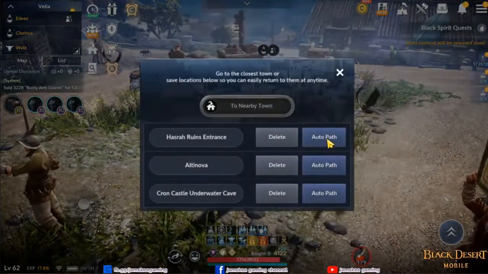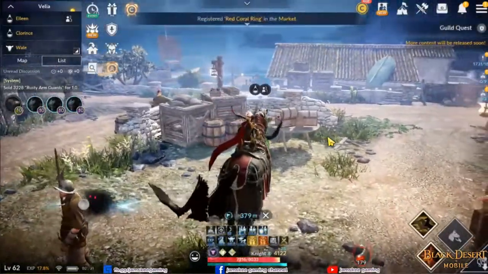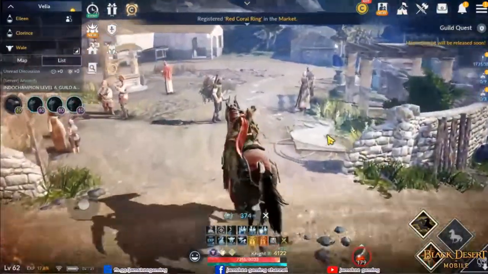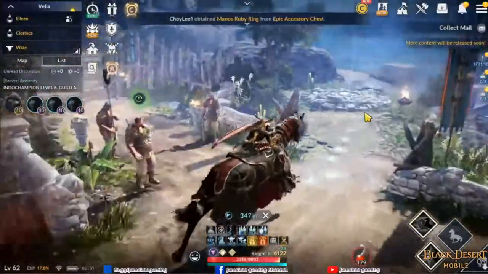We're going to repeat the whole process in Hasra Ancient Ruins and Hasra Ruins Entrance, and we shall compare in what map we have gained more combat XP and silver coins.